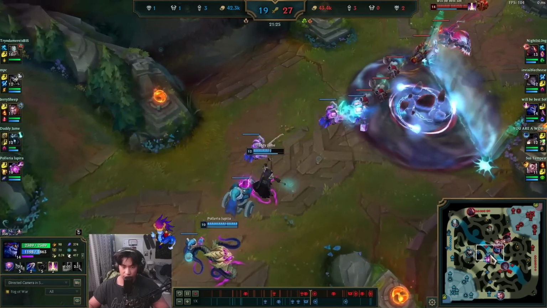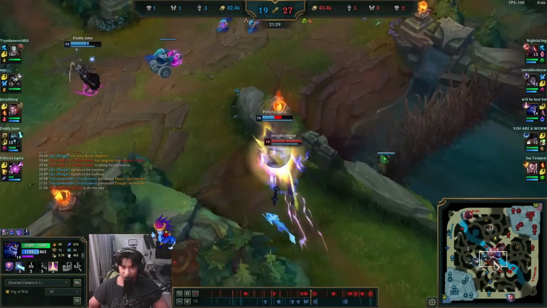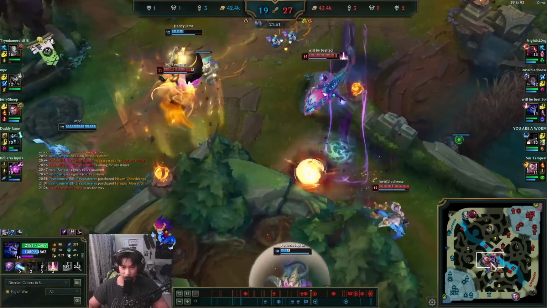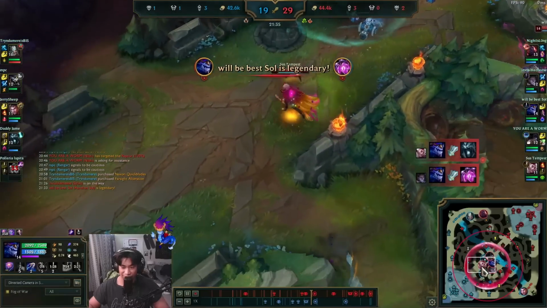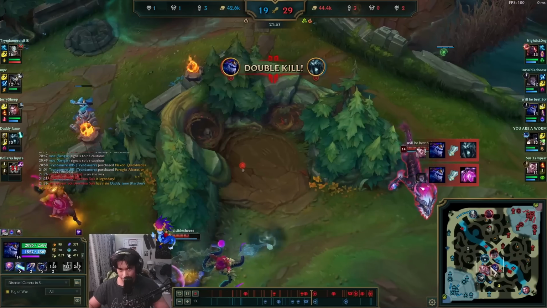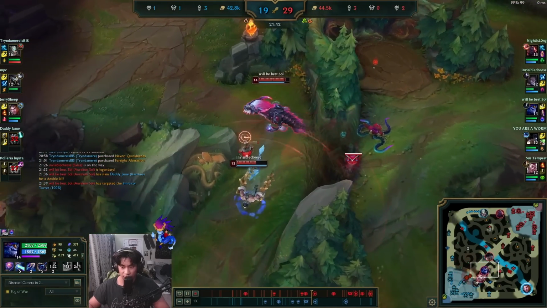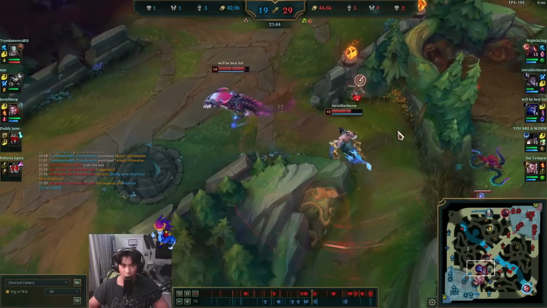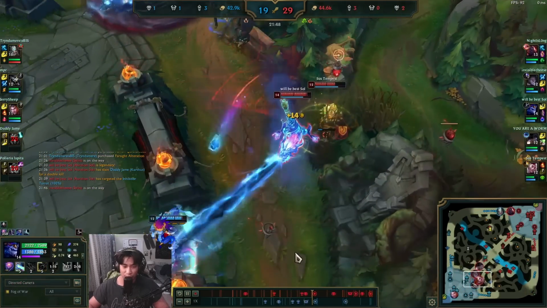I was a little scared to W to this guy because Rengar's a thing and I have a 700 gold shutdown, so I know I could have killed him. And this guy's gonna die to my shockwave. Oh, I get a double kill actually. It's just about finding the medium of playing safe and just knowing when to go in. People say those champions are so easy to play.